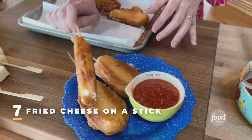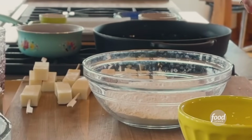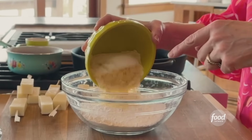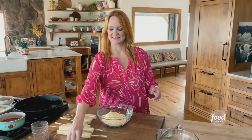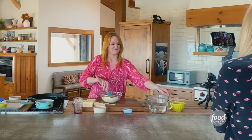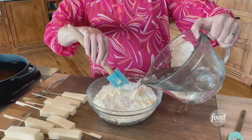Fried cheese on a stick. So I'm gonna make a batter to dip the cheese in before I fry. So what better thing to use than pancake mix? So it's pancake mix, and I'm gonna add a cup of yellow cornmeal, and it's 2 cups of pancake mix. A little bit of salt, and I'll stir this together, and I'll pour in about 3 cups of cold water and stir as it goes.